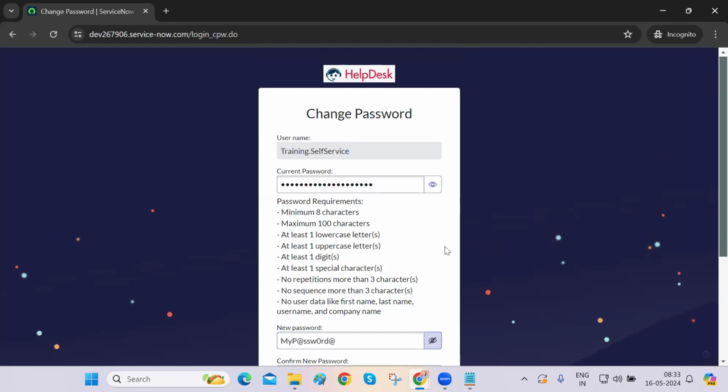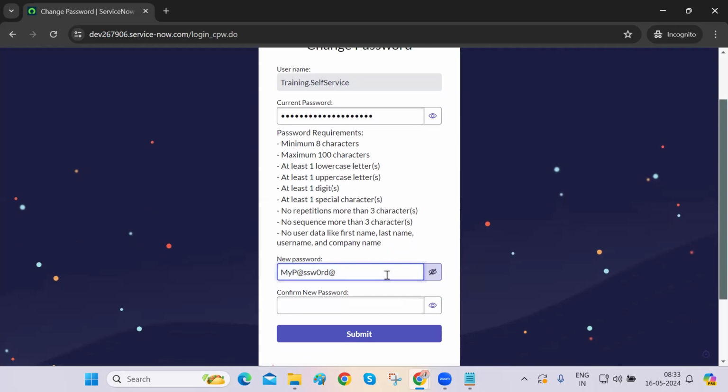But yeah, email sometimes is mandatory. Right now we're creating users manually, but in real-time scenarios, in organizations, you will not create users one by one manually, because there are thousands of users coming in and going out. So there are some external systems. Let's say an HR system is there, which is keeping a record of users. ServiceNow will integrate with that HR system and will run some schedules on a day-to-day basis, which will fetch the data of newly created users and remove the data of users that have left the organization. So this is completely automated, but I can show you by creating manually how things work.